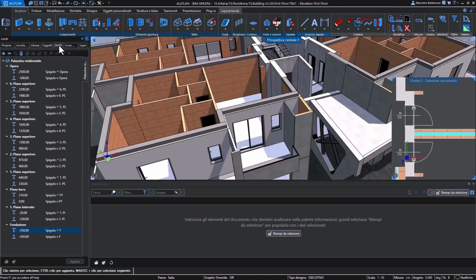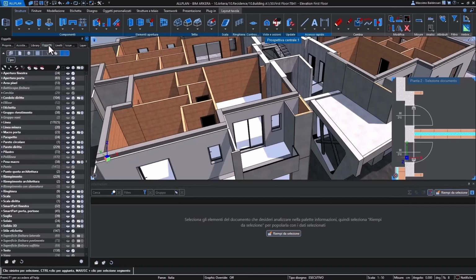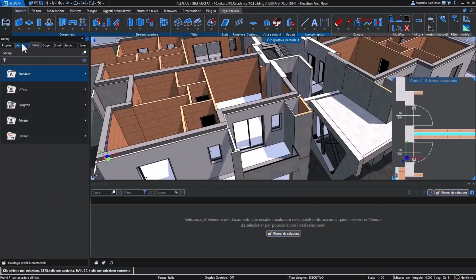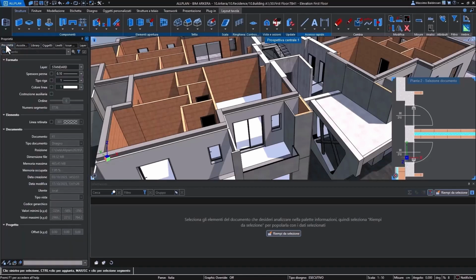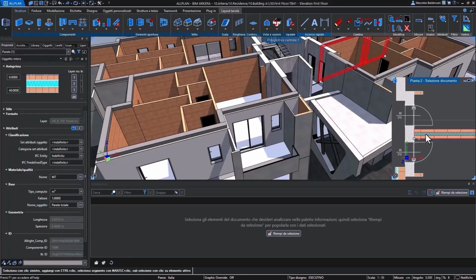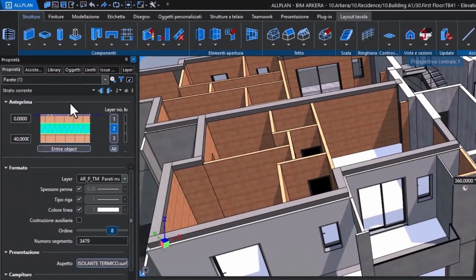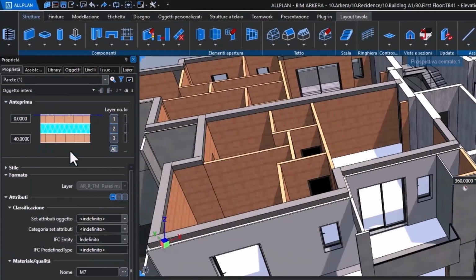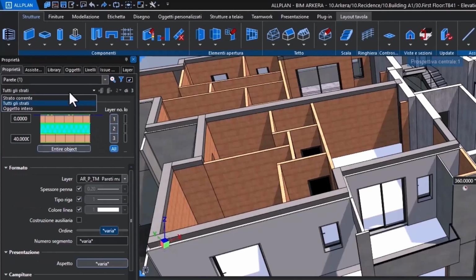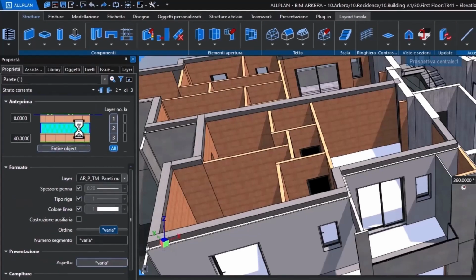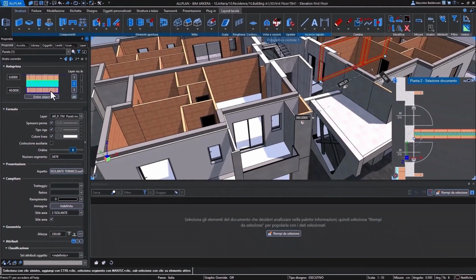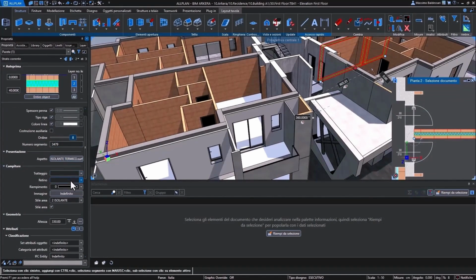Let's now move inside the level palette, the object palette, the library, the assistants, and the properties. You can see how all these components are also particularly readable. By tapping on a multi-layer object, such as a wall, we have these new components that allow me, in an interactive way, to select all the objects without having to use the drop-down menu, which lets me select either all the layers or just the current layer. So in terms of intuitiveness, everything is much more user-friendly.